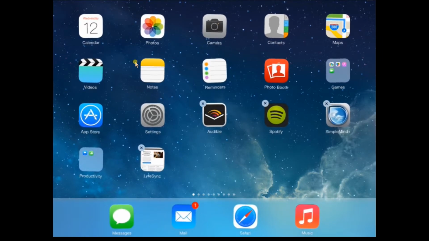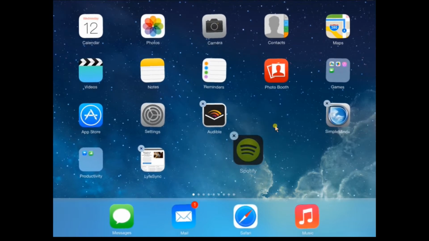That brings us to our next point. Our next thing that we can do on our devices here is that we can group things together. So as an example, let's say I wanted to grab Spotify, which is a music application, and Audible, which is an application that is audiobooks, and I want to group them together, right? Maybe I'm using one or the other whenever I'm listening to something audible on my device. So what I do is, still in this mode, where the applications are wiggling, press and hold, and then I move it right over the application that I wish to group it with.